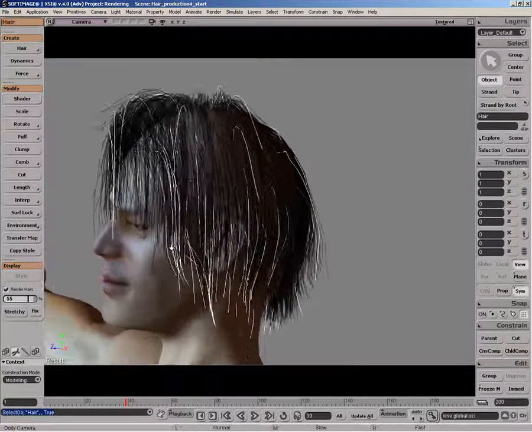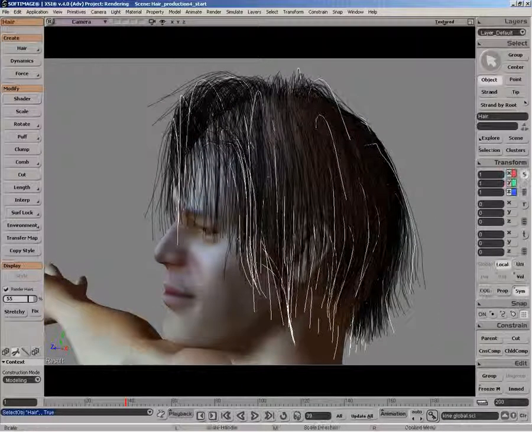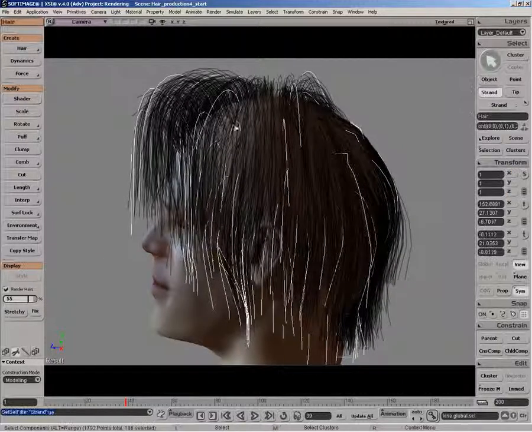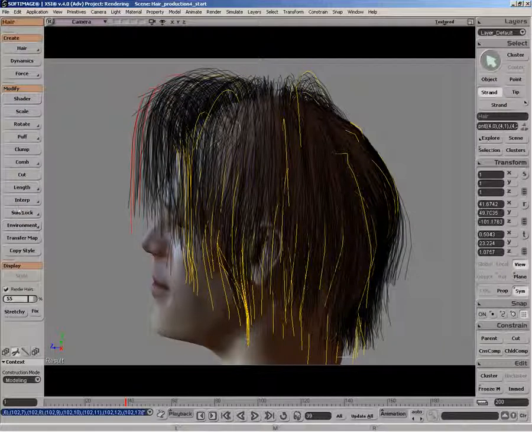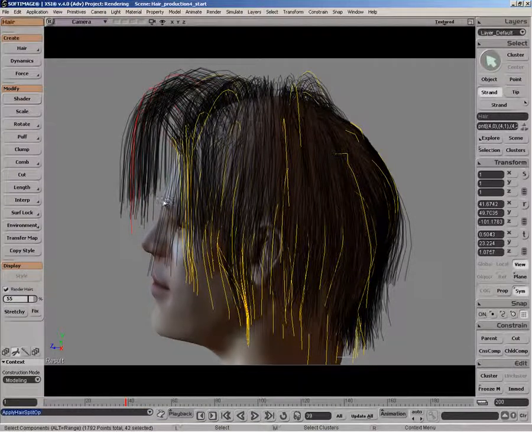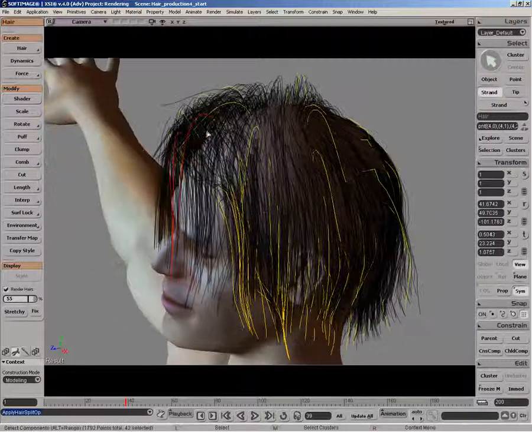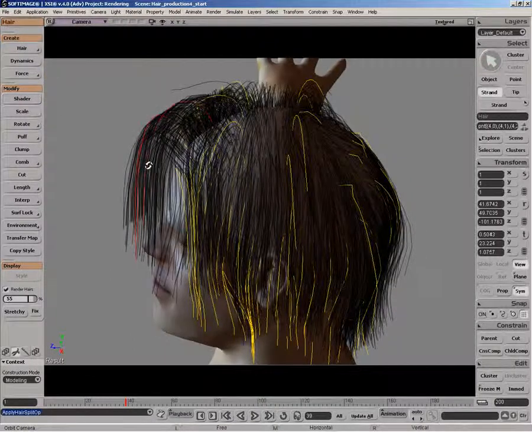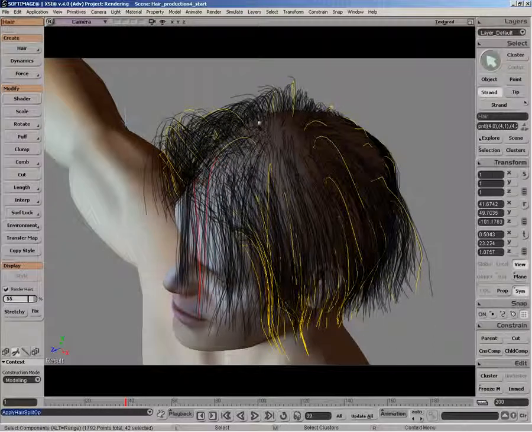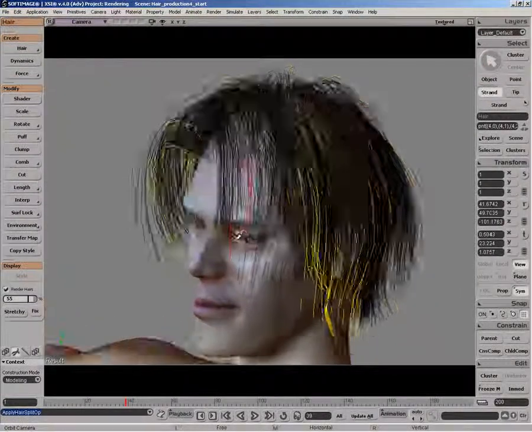One of the things you notice is the way it's interpolating is very even. So we did this nice clumping, but we're still getting this even interpolation. If we want to get it clumping a bit more, we can select those strands and these guys here, and then just go to Interpolation Split. What that does is take the hairs in between these strands and the adjacent guides, which it would interpolate evenly between them. And we don't want that. We want the hairs closest to these strands to be 100% weighted to that guide. Basically that creates more of a clumpy look, which is what we want.